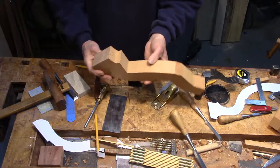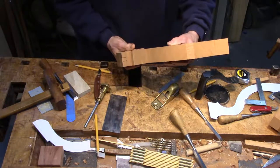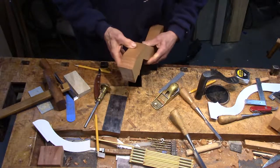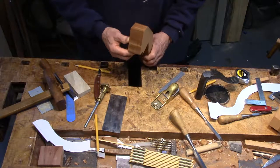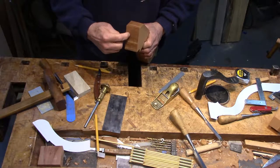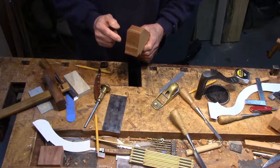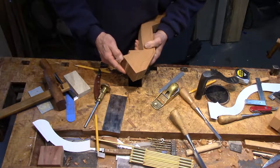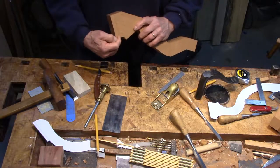Okay, so the dovetail is marked out, and the next step will be to saw this angle cut, and then I need to saw also on these sides here.